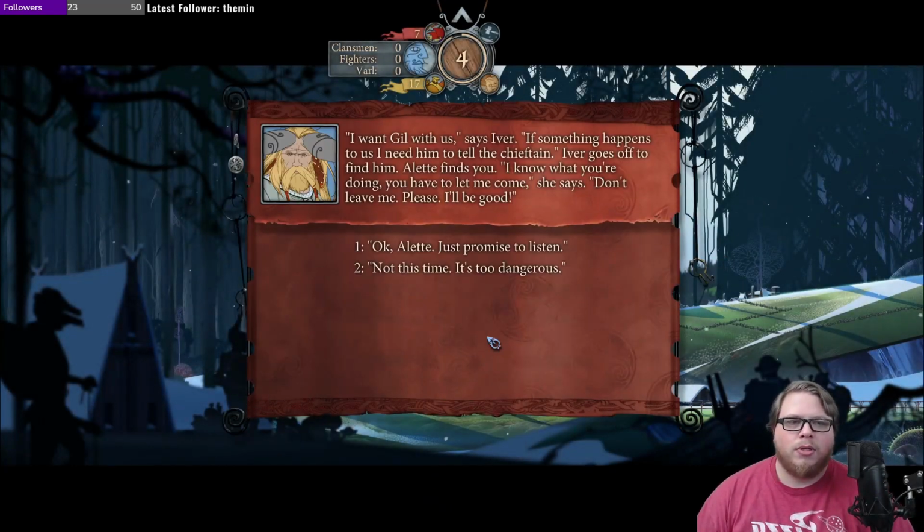Love the old hold the door stance. I want Gil with us, says Ivor. If something happens to us, I need him to tell the chieftain. Ivor goes off to find him. Alette finds you. I know what you're doing. You have to let me come, she says. Don't leave me. Please, I'll be good.